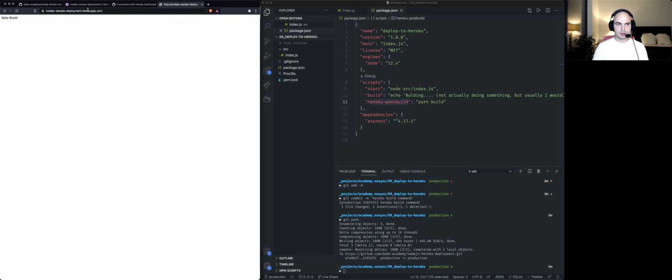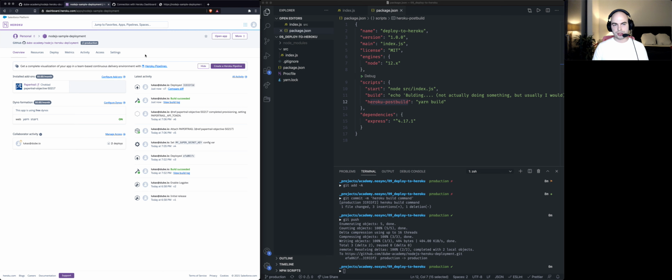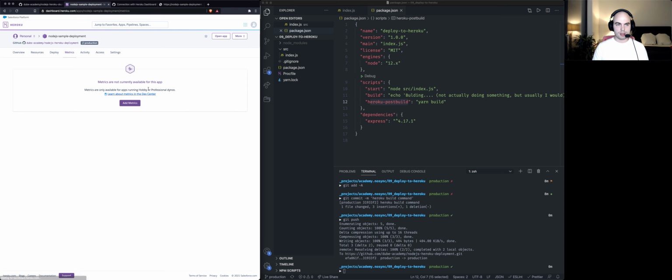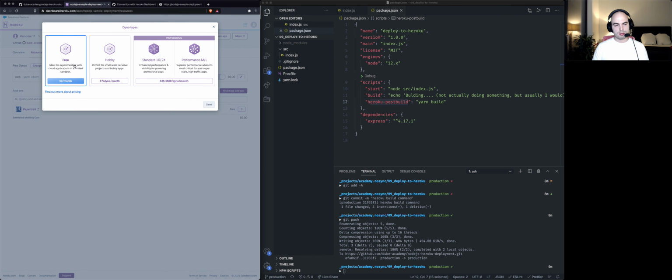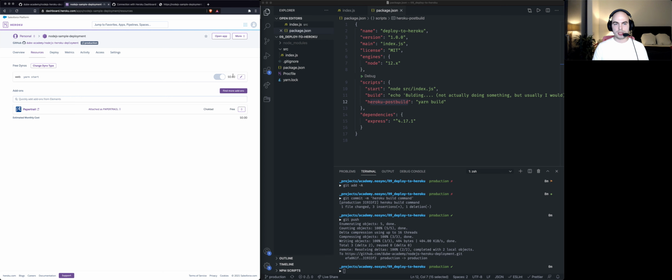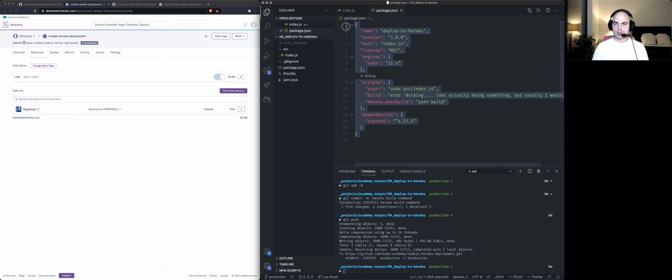Our server is still running, and they handle a bunch of things for you, like restarting the server and all that. If it's erroring out, you can see a little bit. Well, you can change the Dyno type. Maybe that's one thing that might be interesting. There are different Dyno types. The free one, that's what I have right now. I don't want to pay for that. You can change to hobby or standard depending on your needs. And there are also more things like background workers, cron jobs, and all that. But I think for now, this is good.